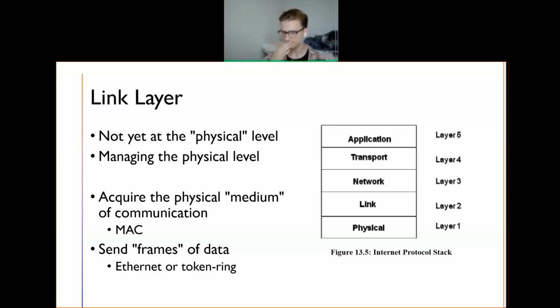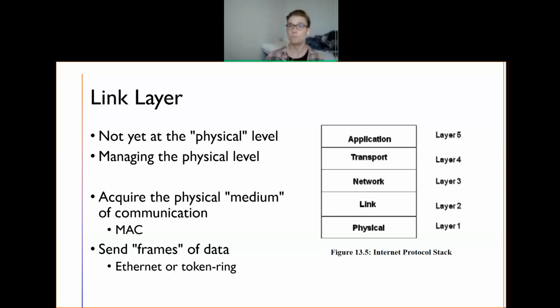So link layer. Link layer basically manages the physical layer. And you'll notice that a lot of the protocol stack manages the one below it, or gently presents something nicely for the next one. So the transport layer gently presents, here's what I have, here's my payload, here's where it should be going, here's where you should be bringing it to. So for the link layer, we want to manage the physical level. How do we actually access the physical level? How do we actually access the wire?